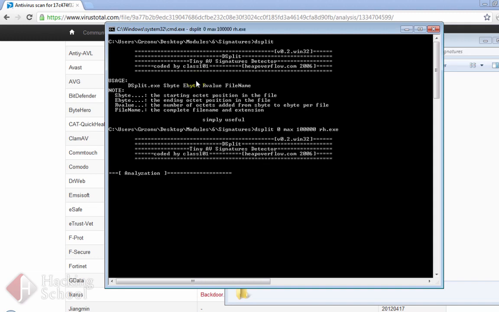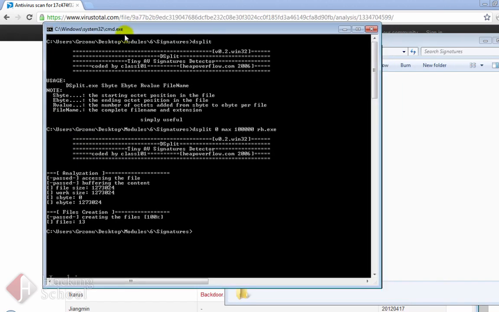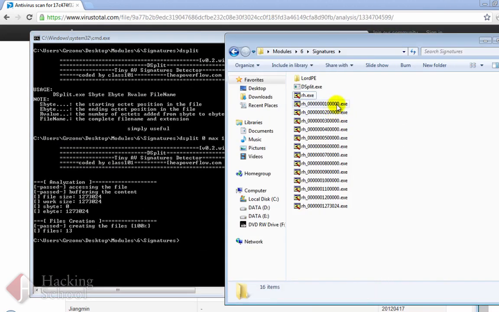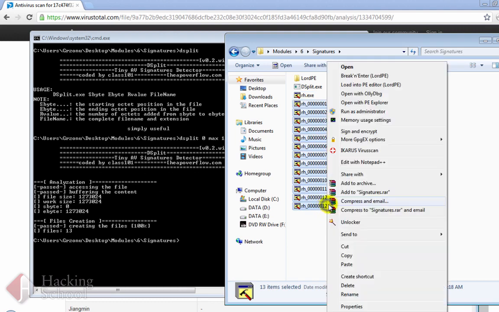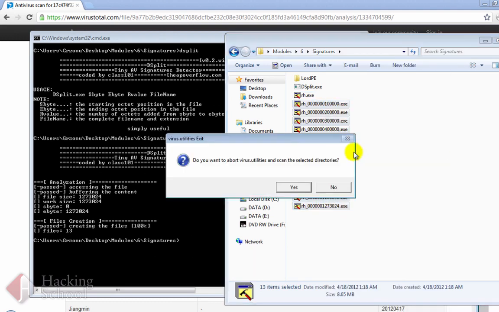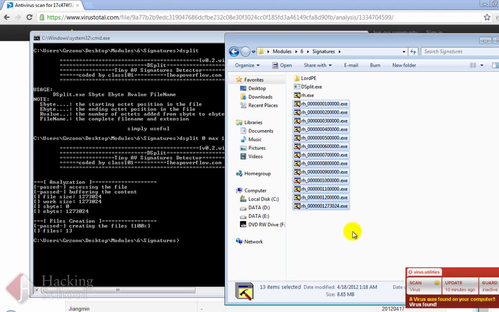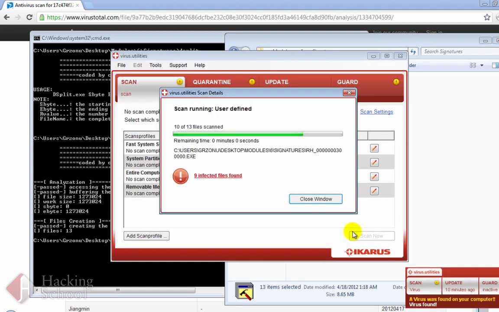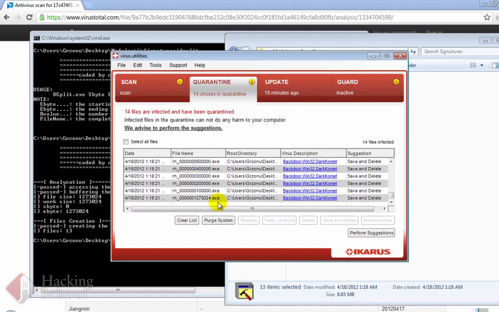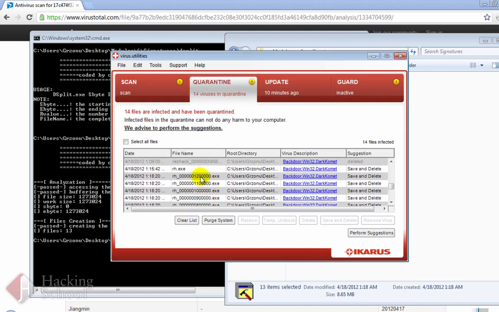Each part will be larger than the previous one by 100,000 bytes. We can see that the program created the relevant files. We got as many as 13 parts. Let's scan them independently. All 13 files were detected, so the signature has to be present before the byte number 100,000.